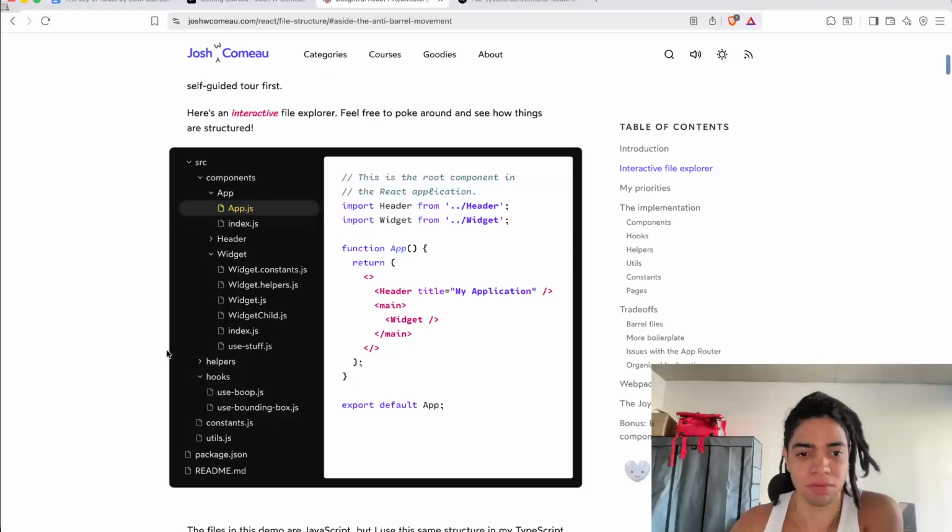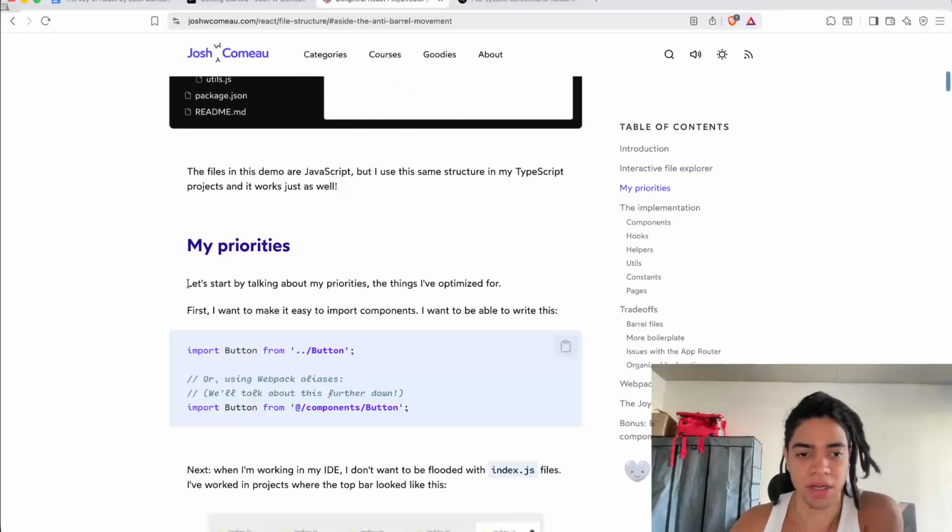Interactive file explorer. Let's start by talking about my priorities, the things I have optimized for. First, I want to make it easy to import components.